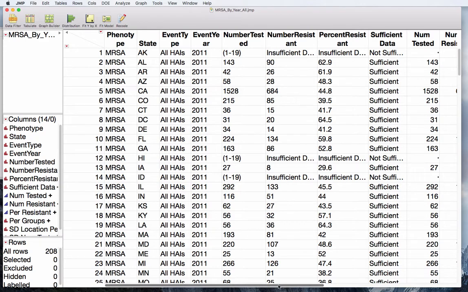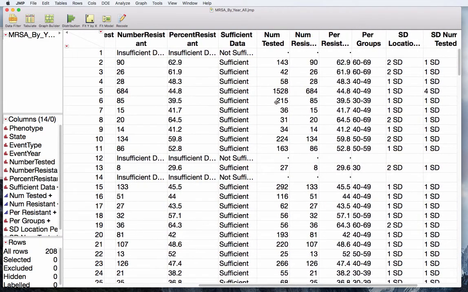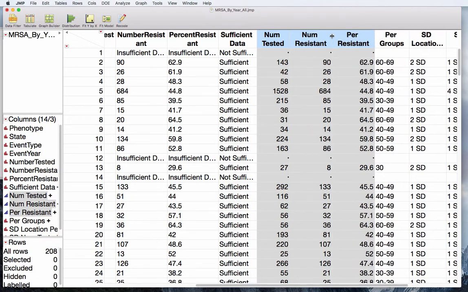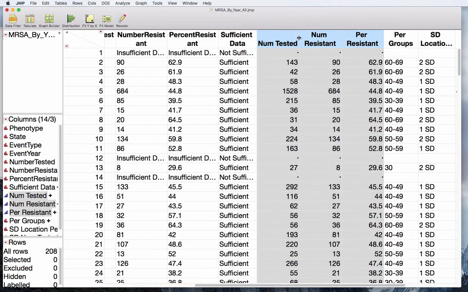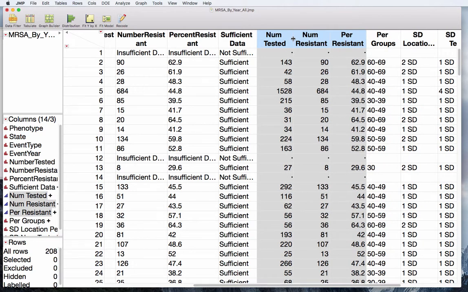So you should begin by opening your data set that has the numeric values of the data that we have created. If you have not yet created the numeric values, then go back through the last module and make sure you create the numeric values. You know that they're numeric, they are right justified in JMP, and we have missings instead of the insufficient data.